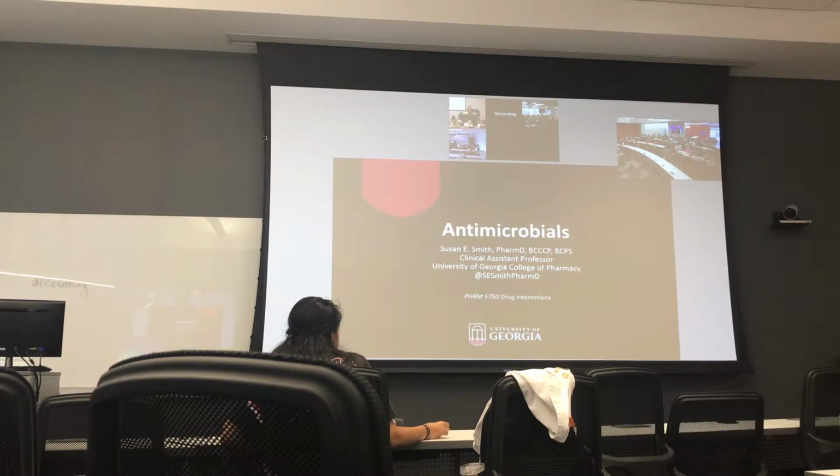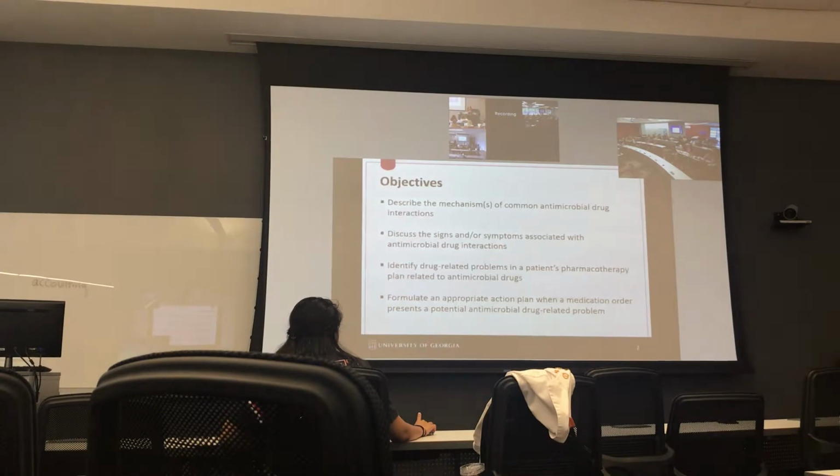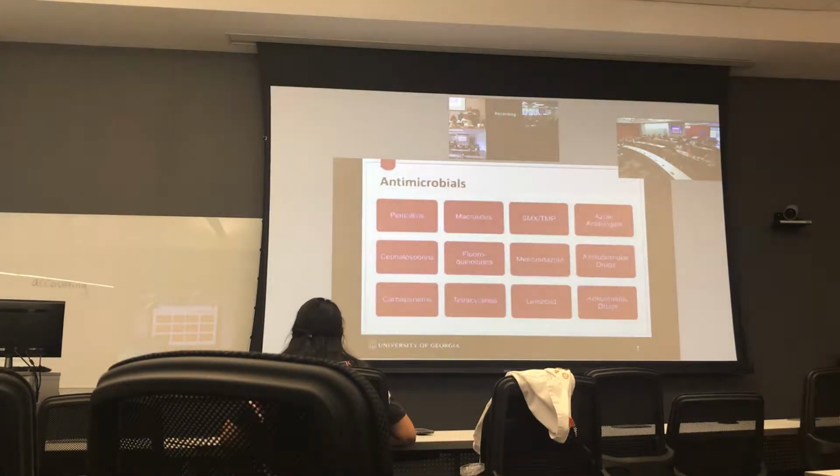So you'll see it structured a little bit differently. And some of these interactions you will have seen previously because the antibiotics are what's causing the interaction, but I wanted to review them again today so that we have everything with the antimicrobials together in the same material. So we'll have a fair amount of material to cover today, a lot of different interactions that we'll discuss, and then we'll try to summarize it all together at the end.